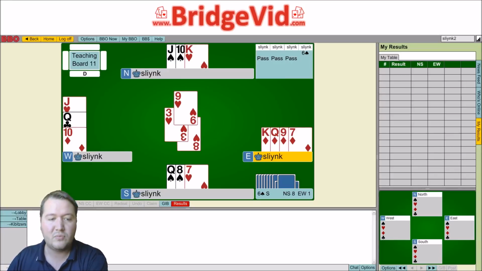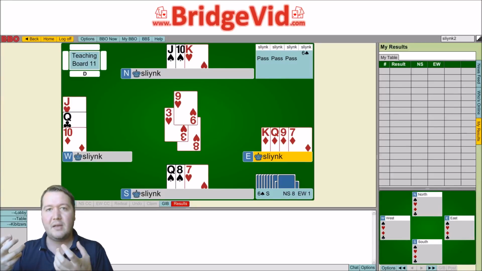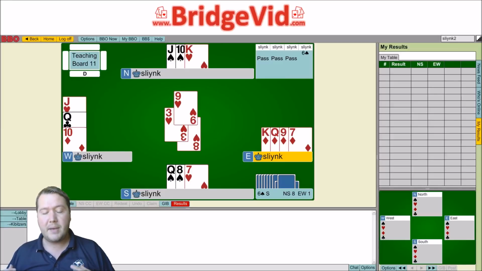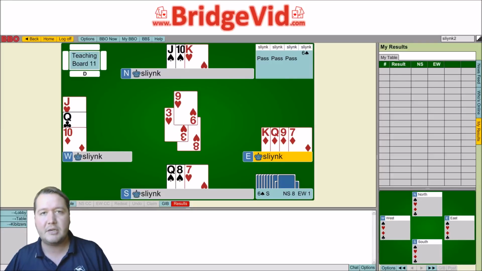Now, that's all I wanted to cover today. Basically I wanted to show you that end plays might not be 100%. This one was. But basically, you can use end plays to increase your odds. So even if you find a good line of play, like hoping hearts are 3-2, have that little check to see: is there a better line with an end play? Can I restrict the opponents' options? And if so, what suits do I want them to play?